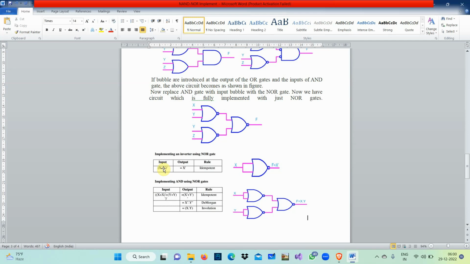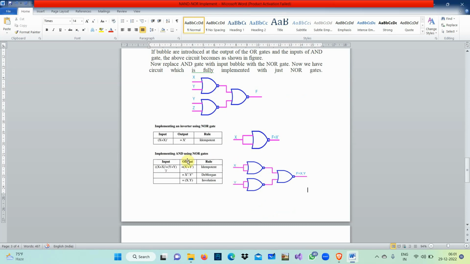x plus x: 1 plus 1, it is 1. 0 plus 0, it is 0. You get it now. So x can be a binary value, you know. So x plus x is equal to x. Then the transpose of x is the transpose of x. I get it there. So here x is given as input, and this is the OR gate x plus x, and the transpose of that one. That means using a NOR gate I can implement the inverter.